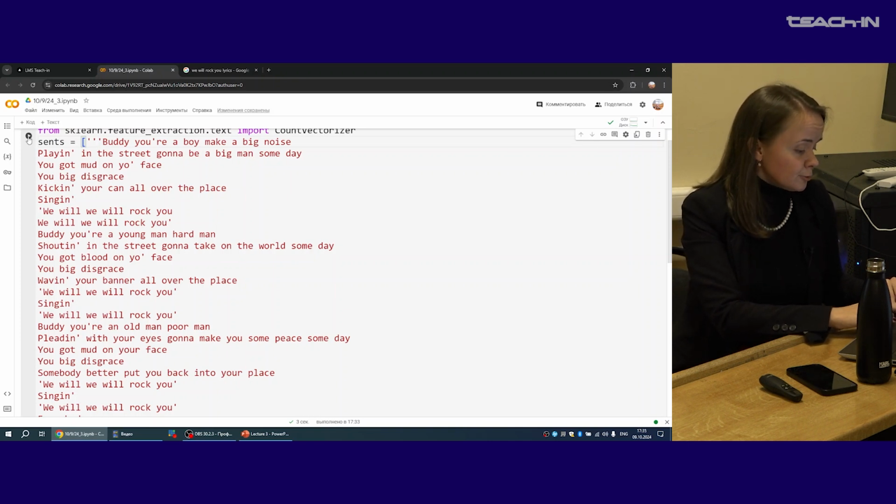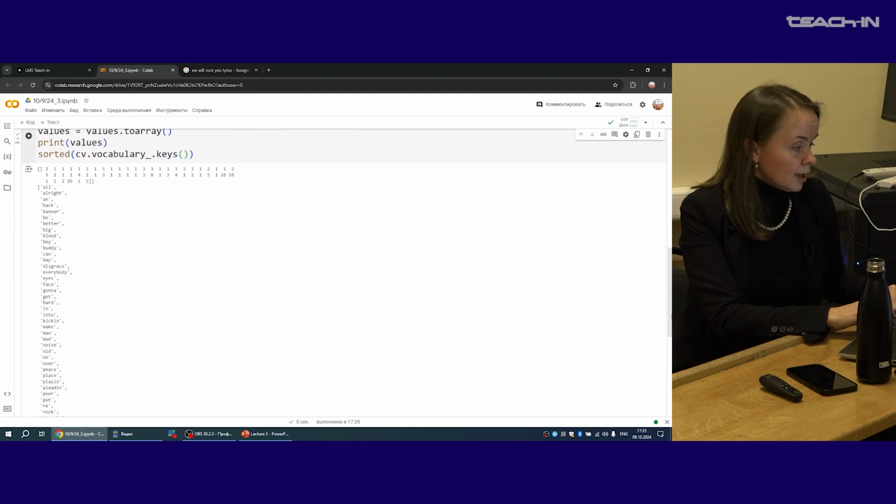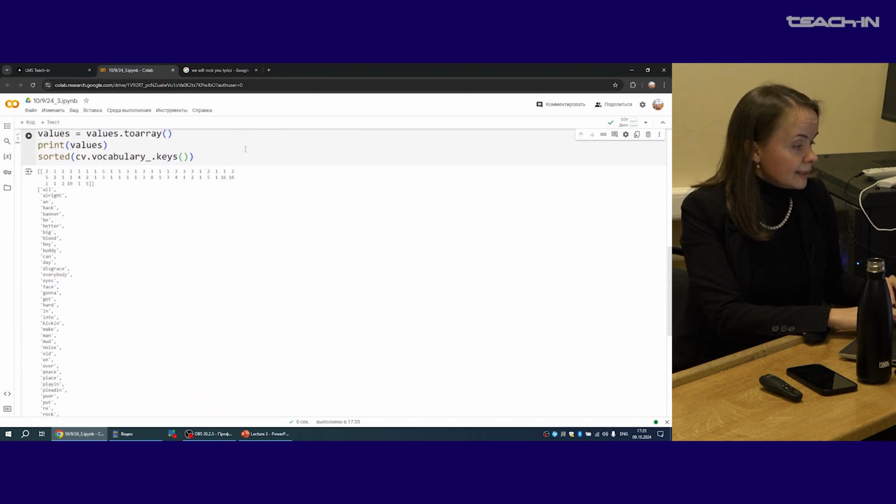Let's run this code once again, and then you get your own results. Here you can see that a few words in these lyrics are used a few times. And here is the whole list of the words that exist in this bag of words.